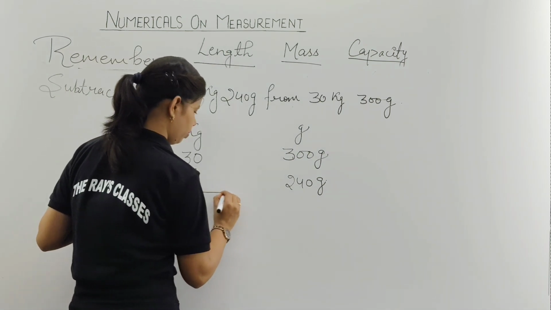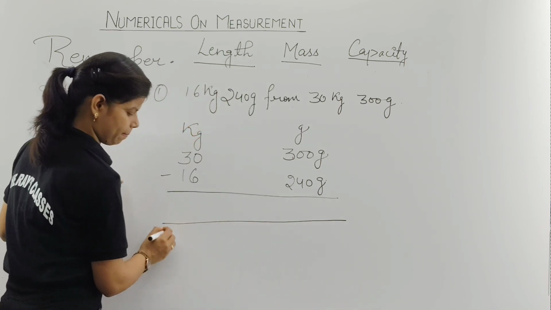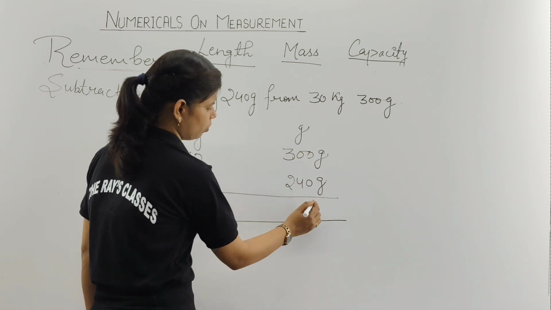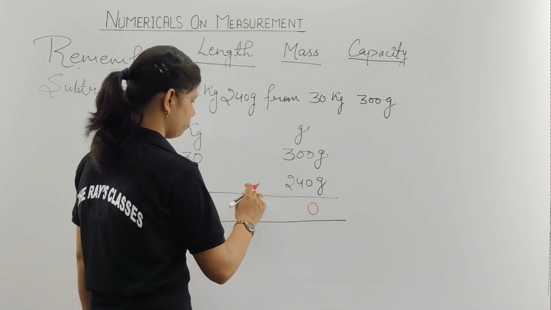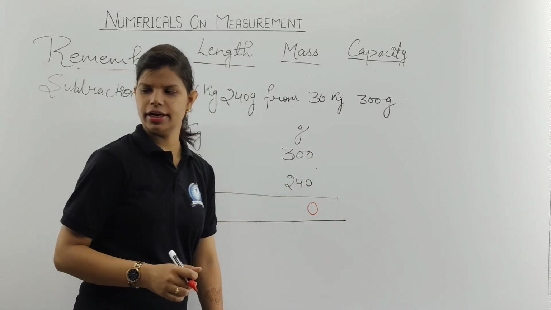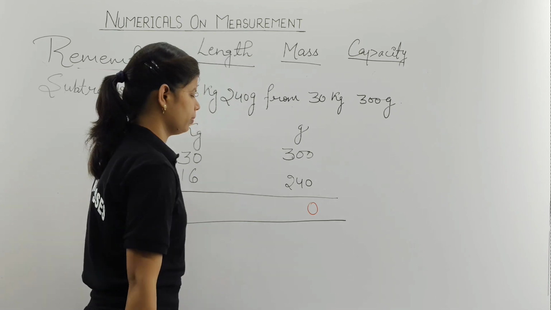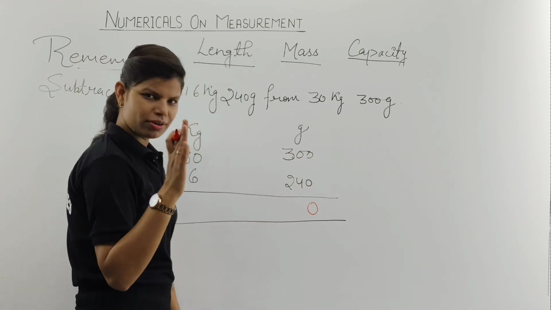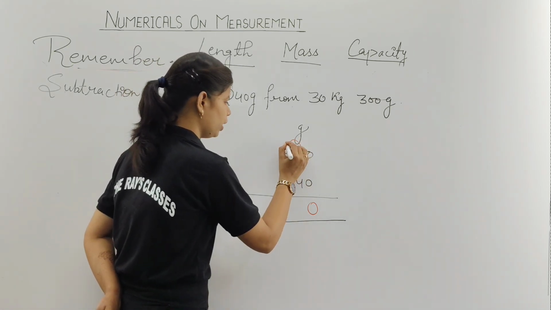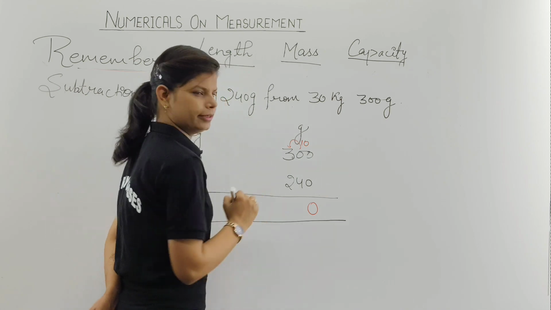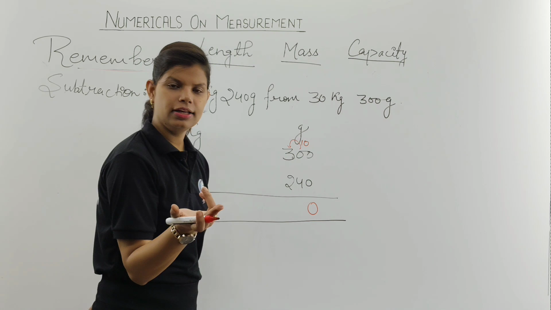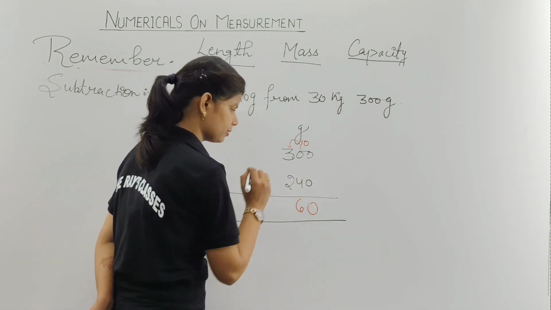Clear? So let's start the subtraction part. What is given here? 0 minus 0. You will get 0. So what mistake I did is, you don't have to write this gram here. Once you have written, no need to write again and again. Do you get my point? Now 0 minus 4. We cannot subtract 4 from 0, no? Because 0 is a smaller number. So what are you going to do? You have to borrow from here. What will be here? 10. When you are subtracting 4 from 10, what will you get, children? You will get 6.